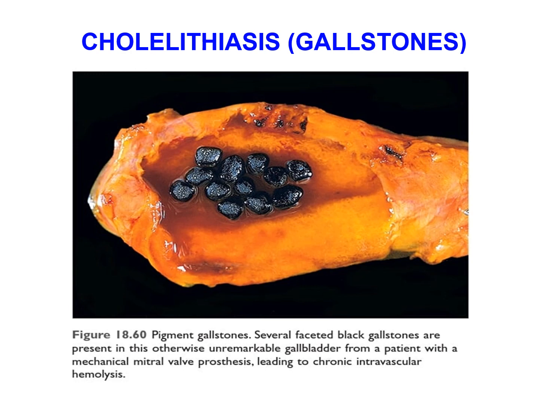So what about pigment stones? Pigment gallstones are a complex mixture of insoluble calcium salts of unconjugated bilirubin and inorganic calcium salts. Disorders that are associated with elevated levels of unconjugated bilirubin in bile increase the risk of developing pigment stones. These include chronic hemolytic anemia, severe ileal dysfunction or bypass, and bacterial contamination of the biliary tree.